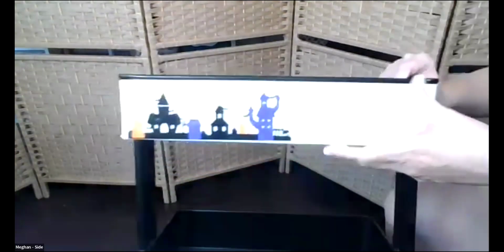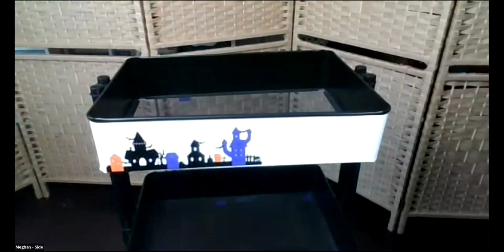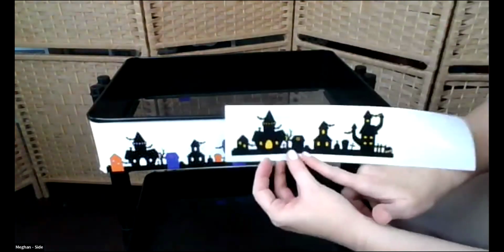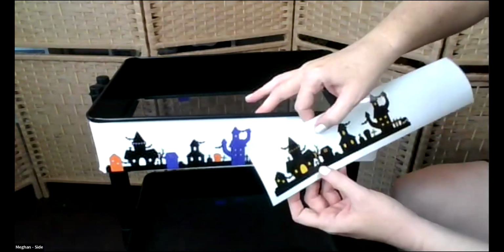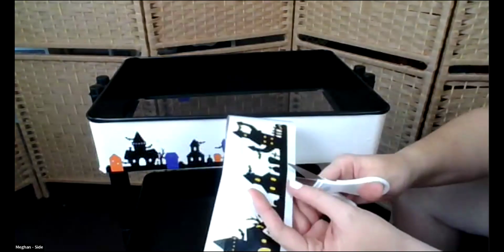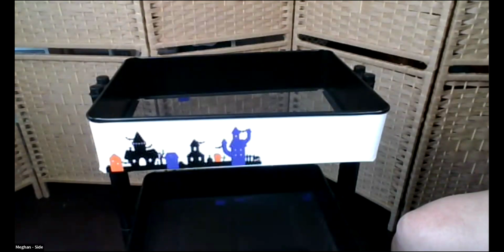I love how the different colors are showing up, and you can see all that. We can easily attach some of the other pieces. So maybe I want to take the ones that I have the yellow background lighting, and maybe I'm just going to cut a little portion of those to piece in here, and then I can piece a little bit more of the orange and purple. So let's pick out, maybe I just want this little piece right here. So I'm going to use my scissors, and I'm going to cut a straight line here and here. And I'll show you again in just a moment what I'm doing.